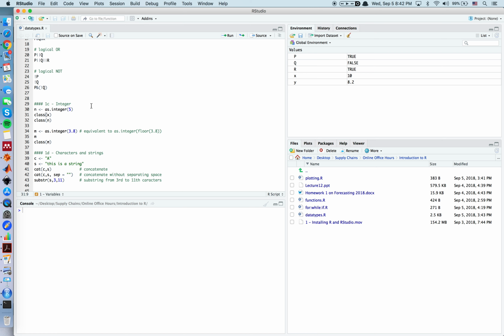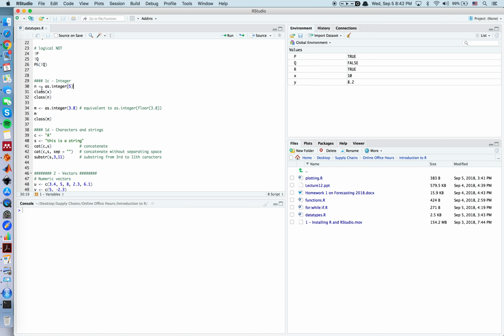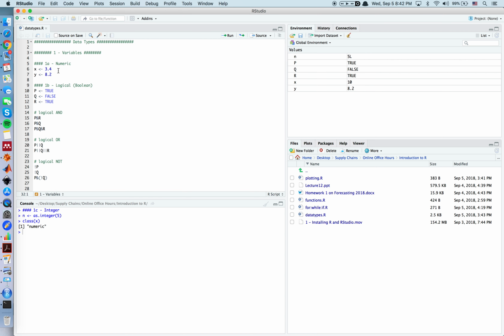This is probably not very relevant for you, but in some situations when you may want to optimize your code, this is good to know. By the way, if I create an integer variable here, let's say n equals 5, because I created it specifically as an integer, then if I inquire the class of x, I'll get numeric, so x is over here 3.4.